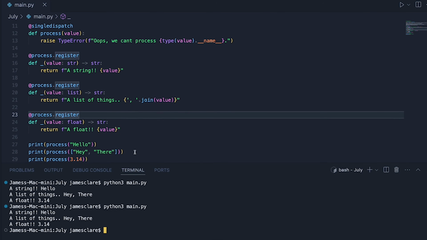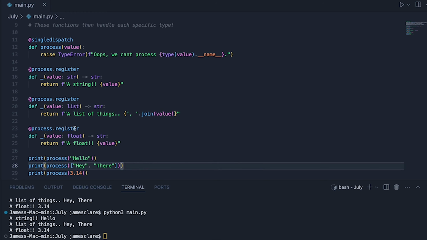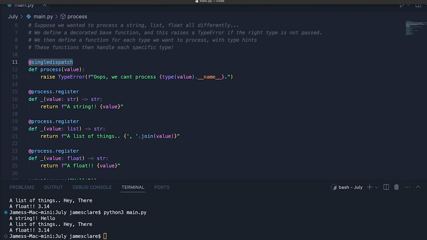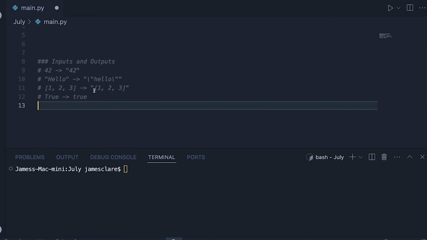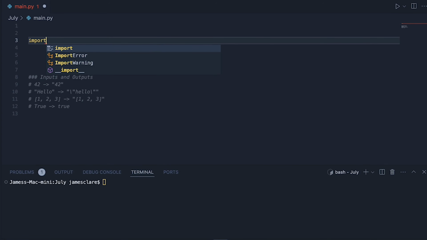So what I want to do now is get this screen cleared, and we'll have a go at doing a nice JSON serializer program using single dispatch. Now to get us started, let me show you what we're going to be up against. So I've got 4 inputs. We have an int, string, list, boolean, and we're going to be letting json.dumps handle all of the heavy lifting for us. It's already built in, so no need to do any of this ourselves.